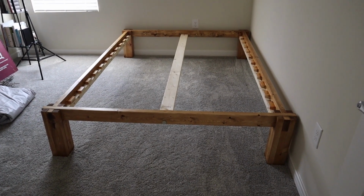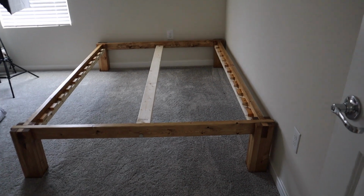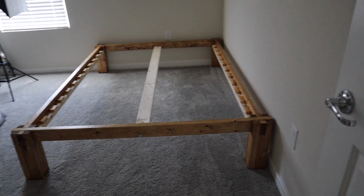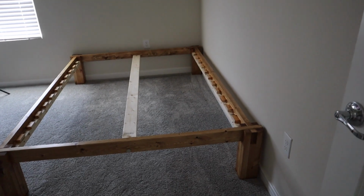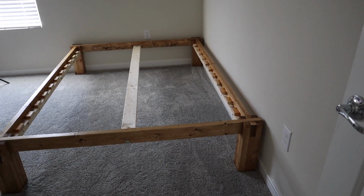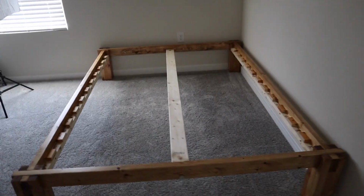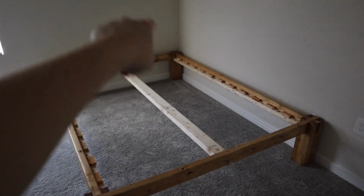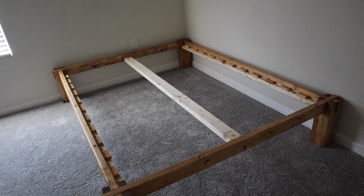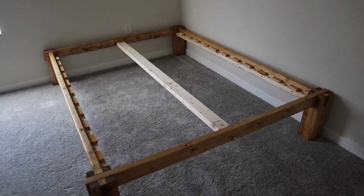Alright, we have our bed frame in place against the wall. Jack's headed down to get the slats now. If I didn't mention this already, the reason I'm having it hug the wall on two sides is because we don't have guests that often, so I want it to look more like a day bed or a couch. I know it usually looks better with a twin bed instead of a full, but I'm going with the full because that's what his parents bought for us. Eventually I'm going to put pillows along it, so it looks like a couch and can be a hangout spot for Jack and me and the baby. But it's obviously a bed when we have a lot of family here at once.